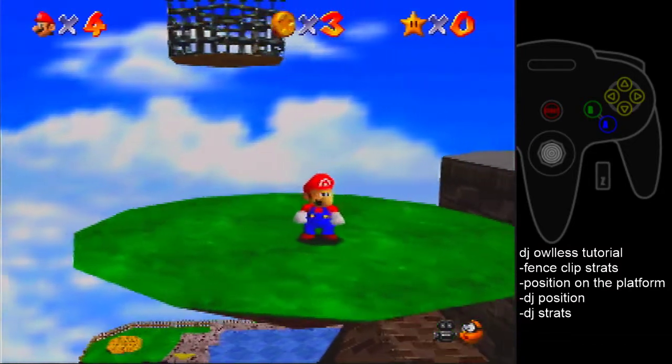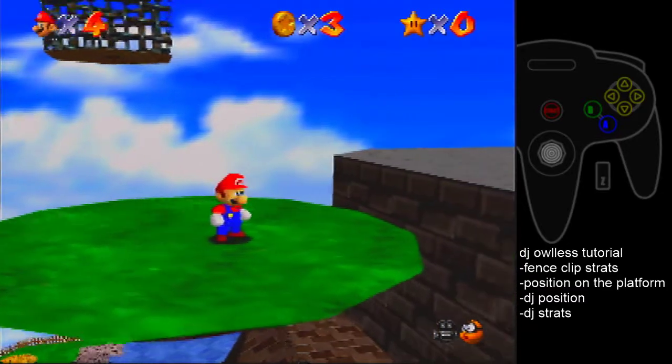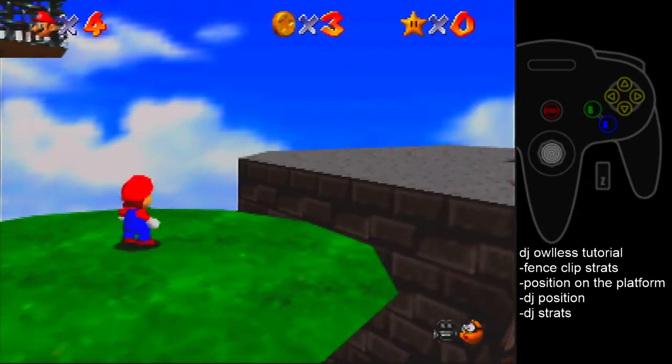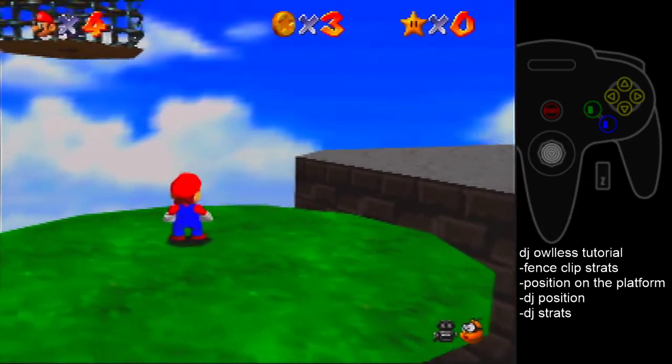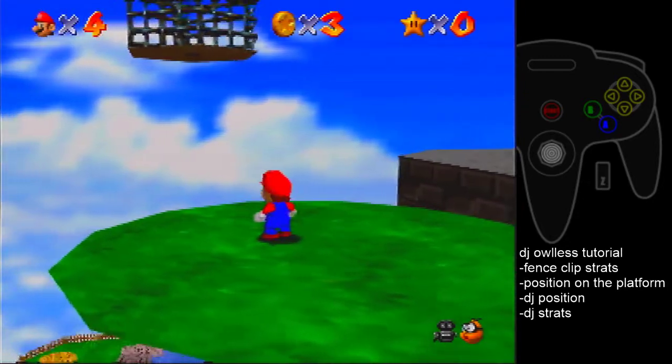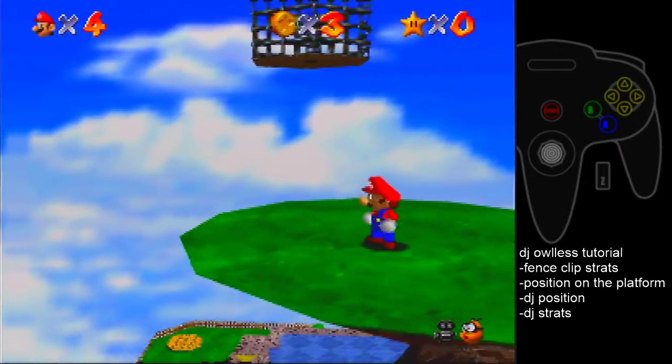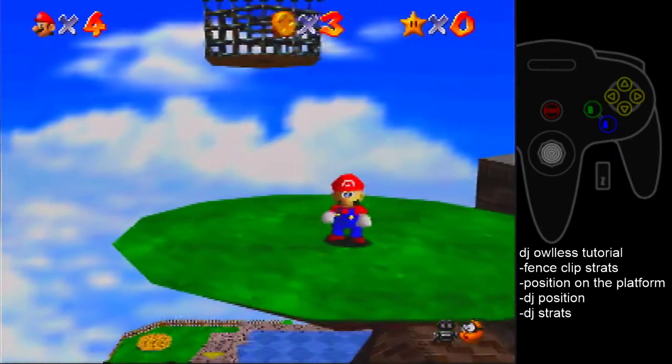I'll also leave a link to the ideal time for this star, the strat. It's a 1096 XCam, so pretty fast, but it shows you what you want to be looking for ideally if you want to get a good time.